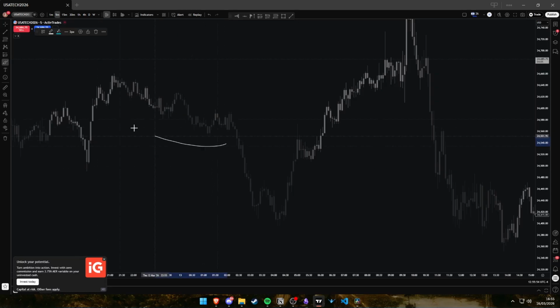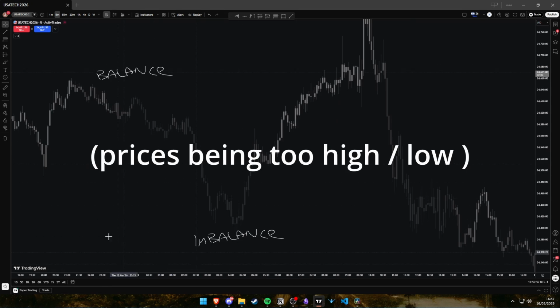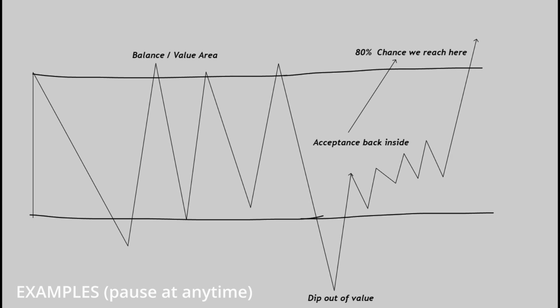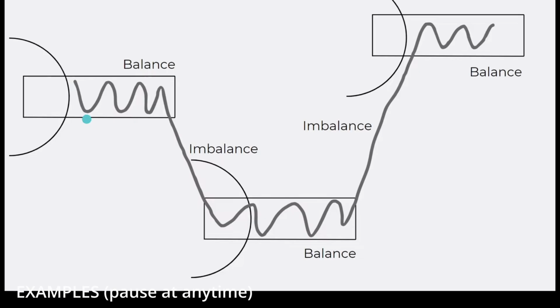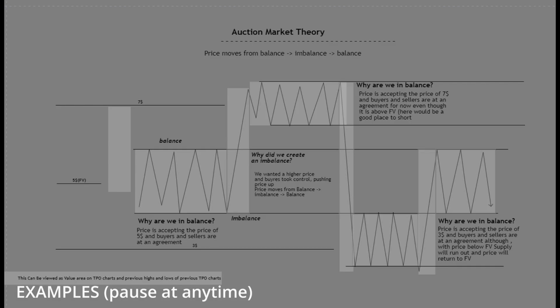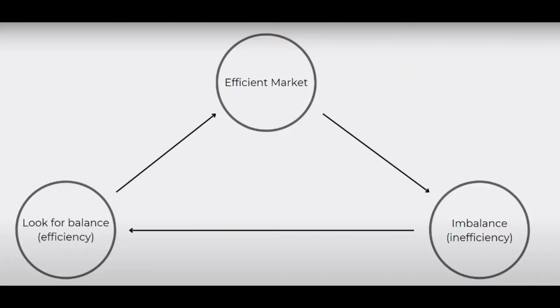And what auction market theory really is, is just price going from balance to imbalance and then back to fair value or new balance, right? If you put this on any chart, you'll see it, because it happened. That's just how an auction works, and that's what trading is. It's an auction of retail and institutions, all these different traders who are putting a price on this thing. So it's pretty important, and you should base that as a foundation towards whatever you're trading.